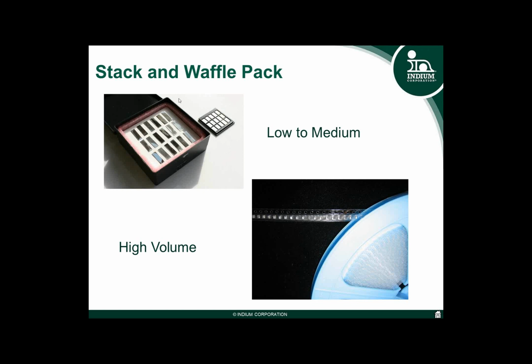This could be as simple as what we call a black box, but has nothing to do with aircraft tracking here, or the waffle trays that Bob showed as well. So depending on the application that you really have, we have a low to medium type of idea of where we want to go with your production. Or if you're into high volume, of course, we can move to larger waffle trays or specific tray packaging as you desire. But we could also do the tape and reel processes that would interface to regular pick and place or die handlers as you would like them to.